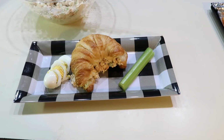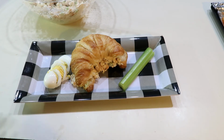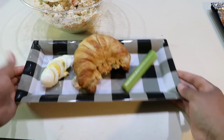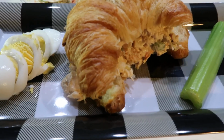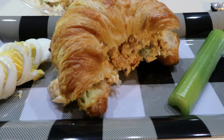Alright guys, so here is the chicken salad. I did add a croissant, a piece of celery, and some egg because it really does taste good with eggs. Sometimes you can add the eggs in the salad, but not everybody likes the egg with the chicken salad, so I just add it on the side. So here it is. There you have it.